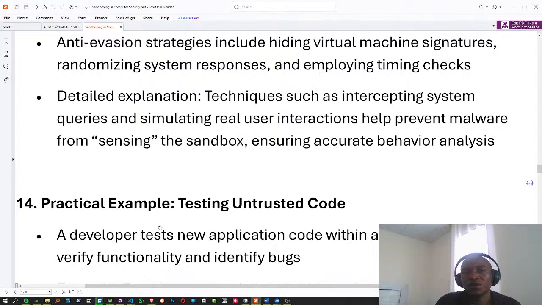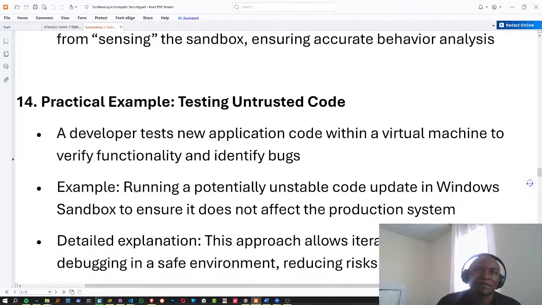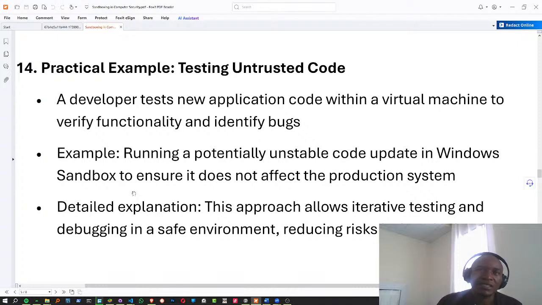So I was also doing the sandbox testing. Make sure that the thing you're testing shouldn't detect that you're actually testing it, or that it's a sandbox environment. An example is testing untrusted code.